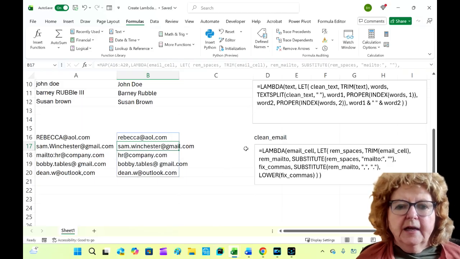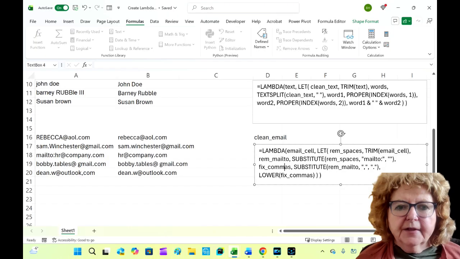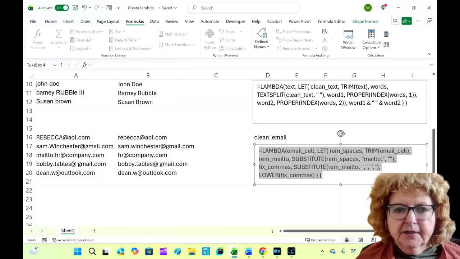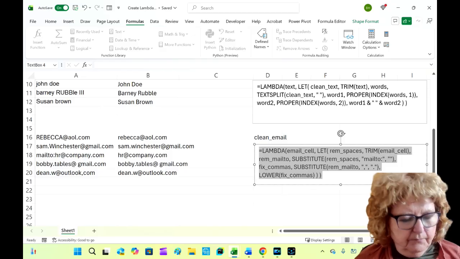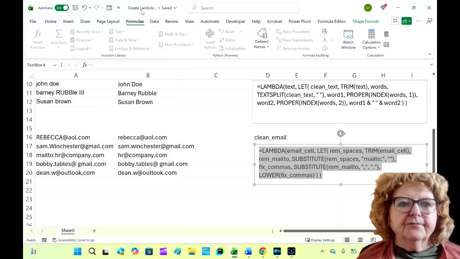So once again, I'm going to copy this lambda that I have created here, including the equal sign. And now I'm going to go to my formulas tab. I'm going to go to define names.